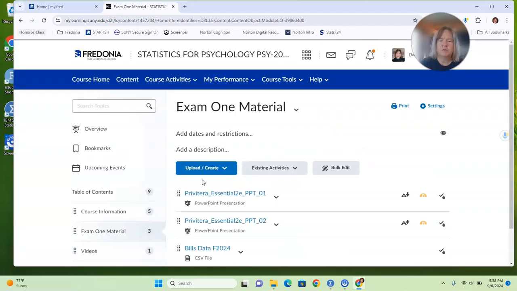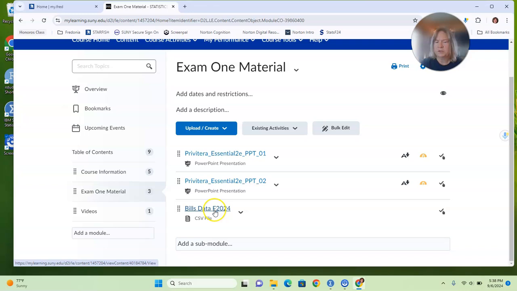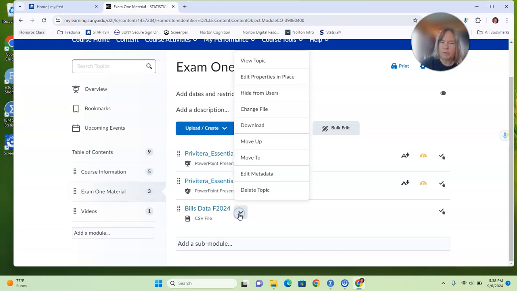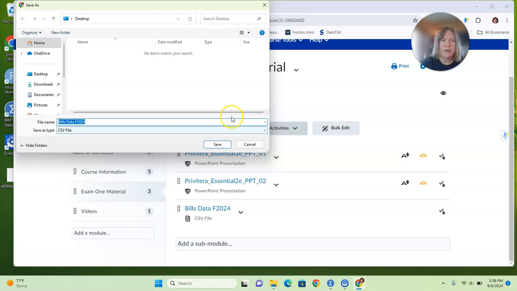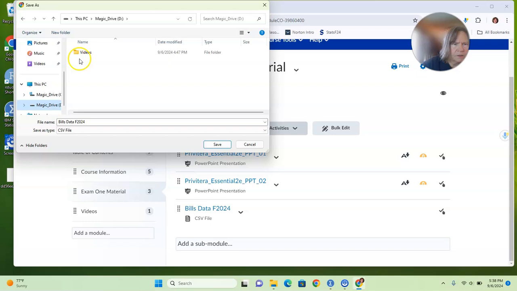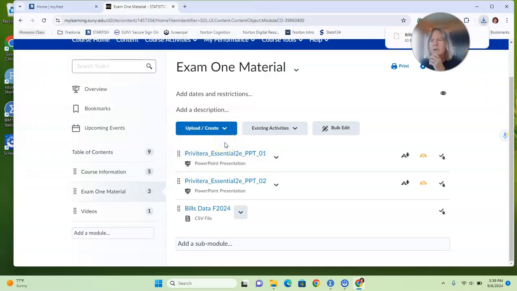I might rearrange this as we're going along, but here is our Bills data, okay? It's saved as a CSV file, so we just want to download it. We don't want to open it. All right, so we're going to go download, and it should ask me where I want it, and I have a spot, so give me just a second. I'm going to save it just here, so I can find it. Okay, now it's there. And now let's minimize that.